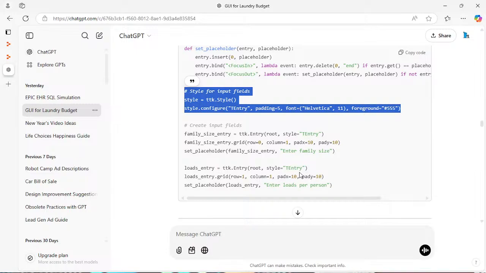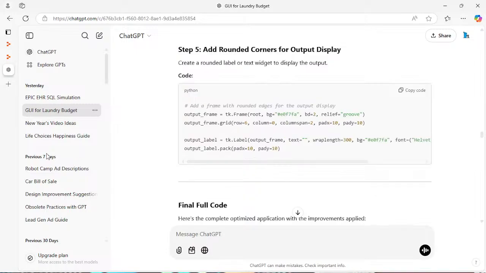Okay, and then the output label. Okay, so I think I copied it, but let's go ahead and put in the output frame for the label.